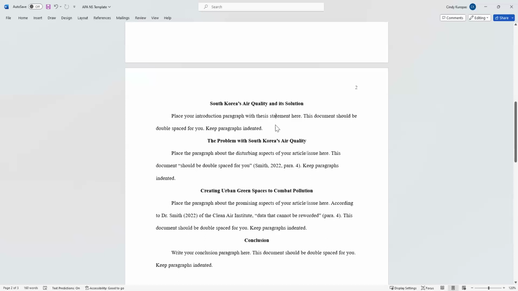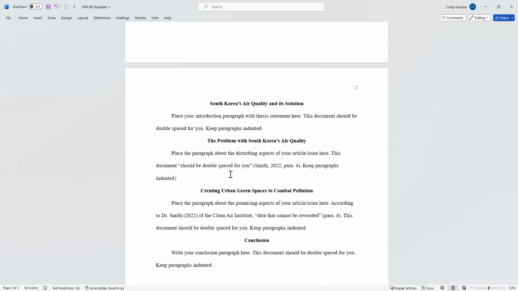Now, APA, you might notice, segments things and places them into sections, and then it labels those sections. And these labels are called level headings. Now, level headings can get really complicated and go even further. You can go up to level heading number 5, where you subsection this main one with different elements of that paragraph. But if you're writing a paper, like I said, that's 1,000 words or less, typically you only need the first level heading like this. And you can refer to the Microsoft official template if you want to see what all the other level headings are and where they go.